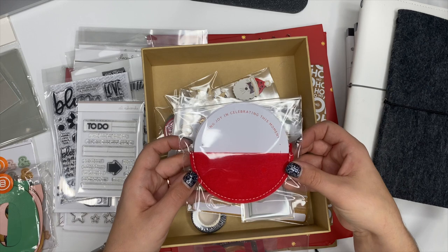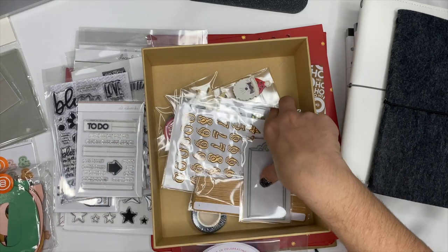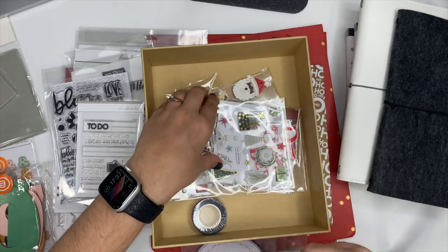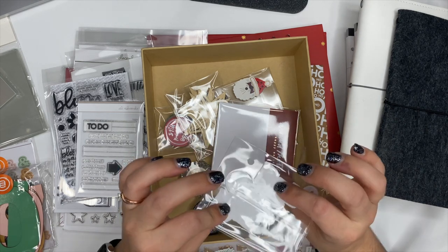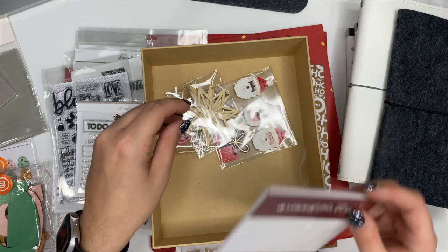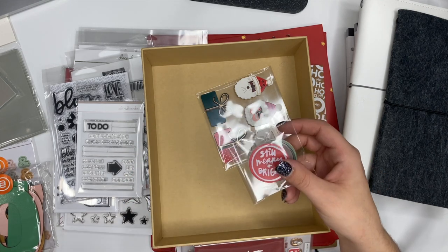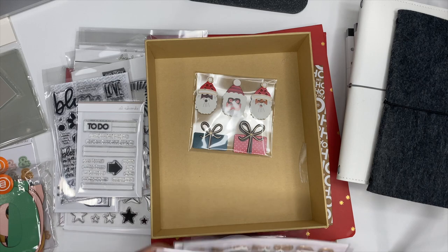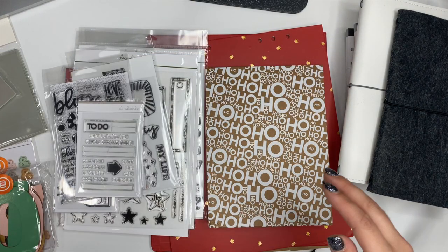Look at these little felt circles — they're so cute. There's a half circle with felt stitching and you can journal on top; it looks like there are three of them. We have some vellum tags, some gold foil number strips, some number stickers, some puffy stickers — one says 'December' — a couple of rolls of washi tape, some journaling cards, some wood veneer stars, some rubber circles that I think are adhesive on the back, and some other little stickers with sentiments and presents. That's everything inside the main kit minus the pattern papers.